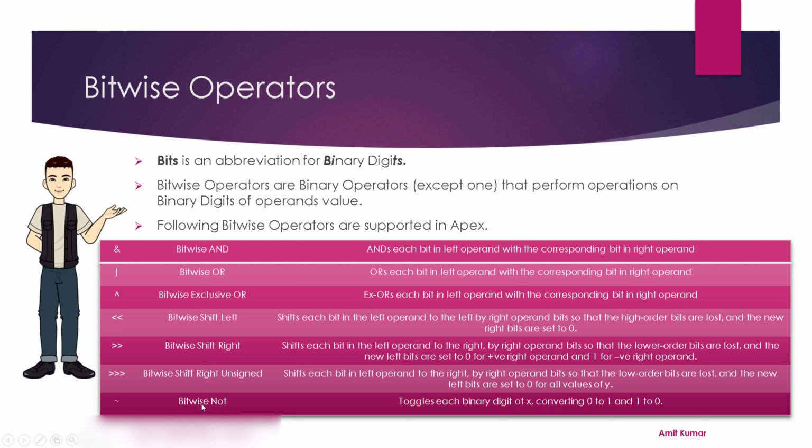Bitwise Not is a unary operator, and it toggles the value from 0 to 1 and 1 to 0, and because of that, basically a positive number changes into negative, and a negative number changes into positive. You might see in some of the developer guides that they work with Boolean values as well, but that's not true. They won't work with Boolean values. If you try to use them with Boolean values, it will show an error.